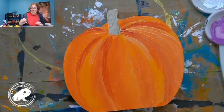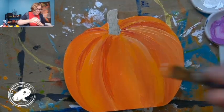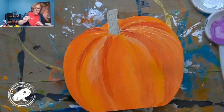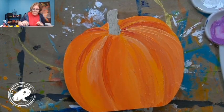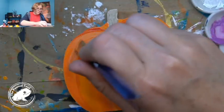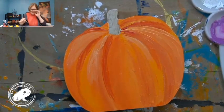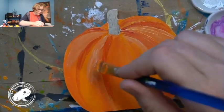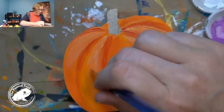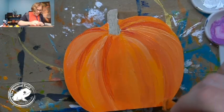My first grade teacher used to say 'a little dab'll do ya.' I think she used to say that about the glue or paste — we had paste when I was in kindergarten. There was always some kid that would eat the paste; I was like, why would you eat paste? I was one of those students that if the teacher said don't eat the paste, I wouldn't eat the paste. What kind of student were you — were you a paste eater or a rule follower?